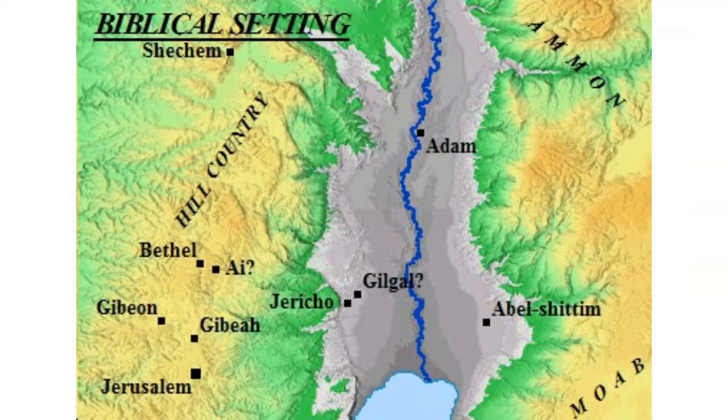Then the waters which were flowing down from above stood and rose up in one heap, a great distance away at Adam, the city that is beside Zarethan. So they're crossing down here, going to Gilgal, and the water stops all the way up there. And Zarethan is over here somewhere. And those which were flowing down toward the sea of Arabah, the salt sea down here, were completely cut off. So the people crossed opposite Jericho, and the priests who carried the ark of the covenant of Yahweh stood firmly on dry ground in the middle of the Jordan, while all Israel crossed on dry ground until all the nation had finished crossing the Jordan.